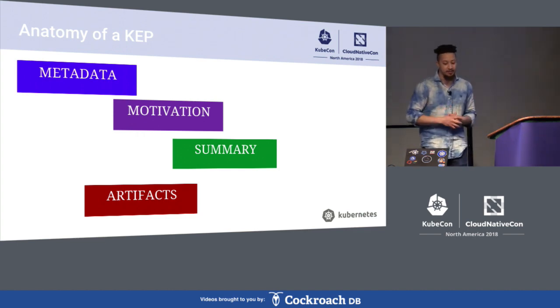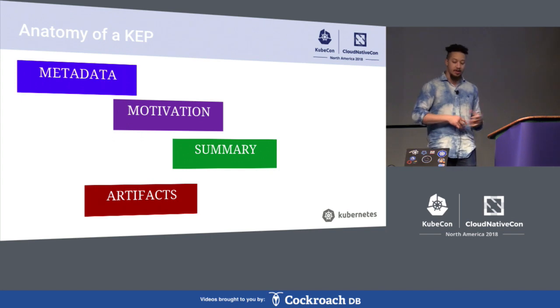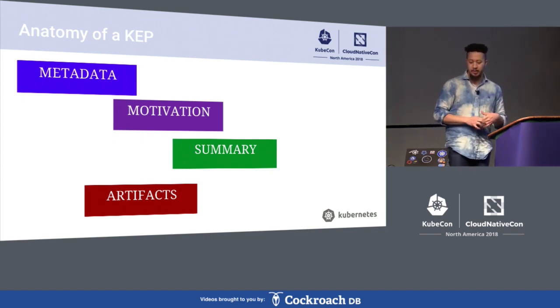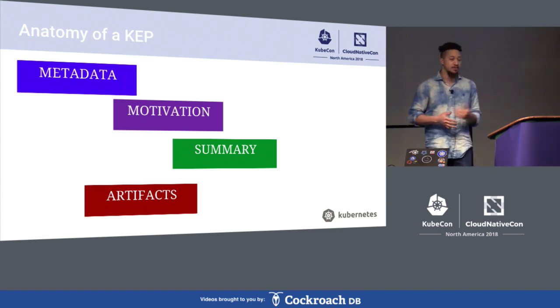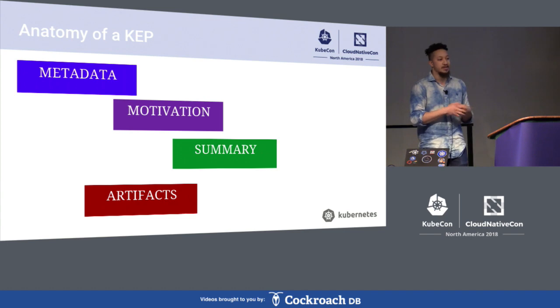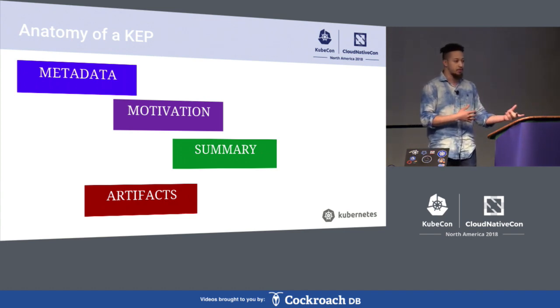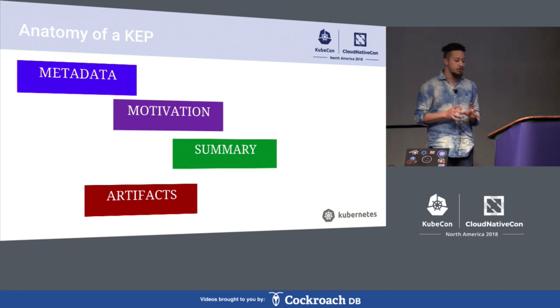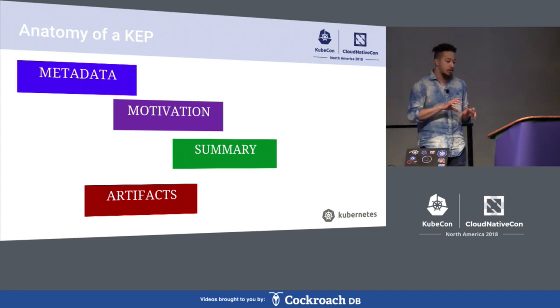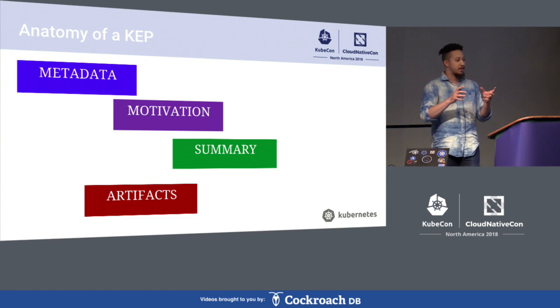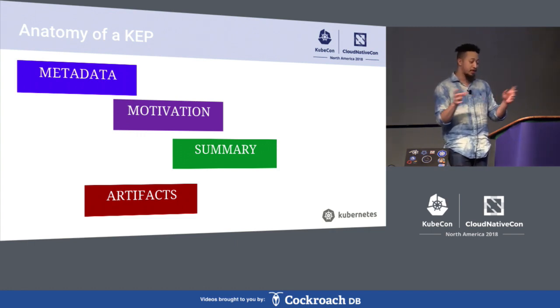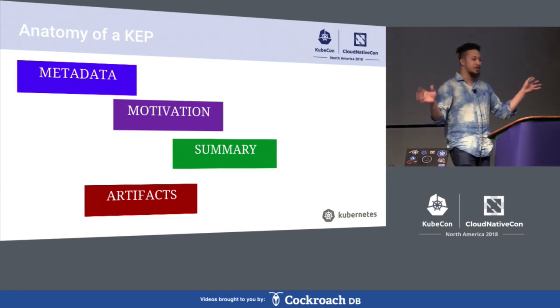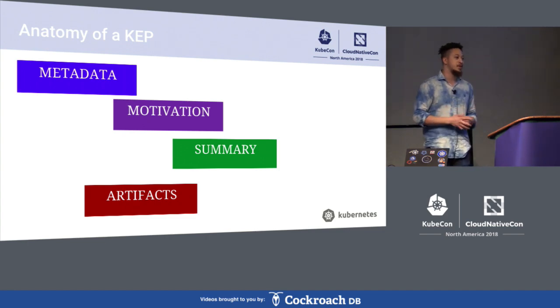And then from the metadata, we've got the motivation summary, and we kind of talked about the motivation a little bit, but also the artifacts. All of these artifacts are things that we've noticed from design proposals that haven't worked well, are things that weren't easily surfaceable in certain repos. And especially now that we move into the state of Kubernetes where we're essentially breaking out the monolith, right? The same way we say we're building microservices, we're breaking out the monolith, right? We're trying to do the same thing with Kubernetes.